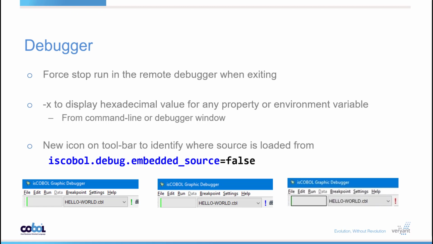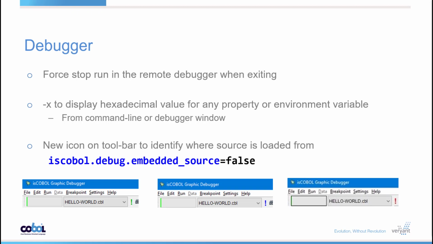You may remember when compiling for debug meant the debugger required the presence of a separate source code file. Now, last year we improved that by embedding the source code in the class when compiling for debug. But this change meant if you were debugging some sources compiled with an older compiler and some with a newer one, you couldn't tell where the source code you were debugging came from, embedded or separate from the class. And there are times when you might want to load the source code from a disk instead of using the source code that is embedded in the class. For instance, if you were debugging preprocessed code.